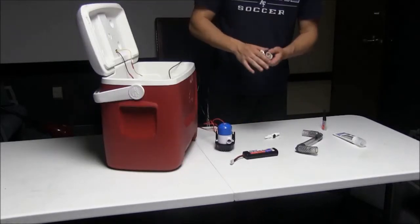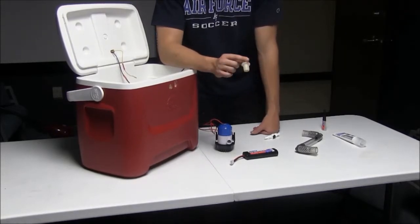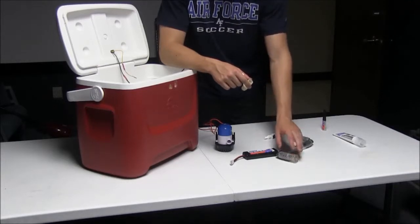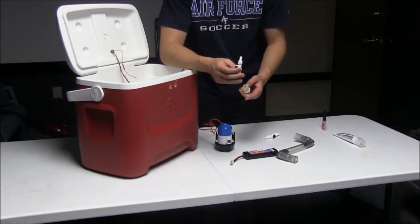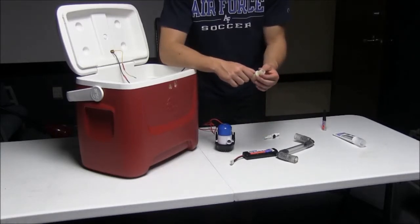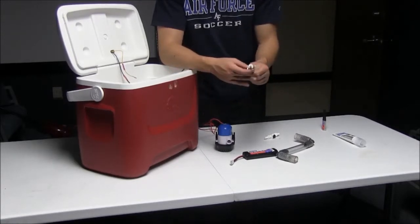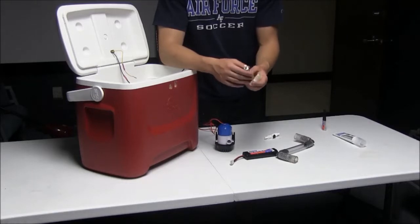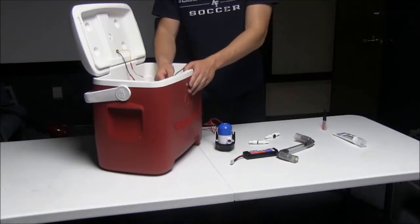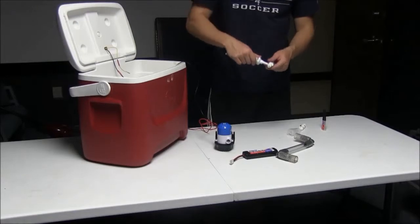Alright, for one of the holes, you want to drill out the diameter of your transition piece from your 1 inch diameter tubing to your 1/2 inch diameter connecting piece. So make sure you measure this guy and drill a hole big enough for this to fit through, and then another one big enough for this to fit through. So we're going to show you here how to connect it. So you're just going to push it through the back side and make sure it's flush.